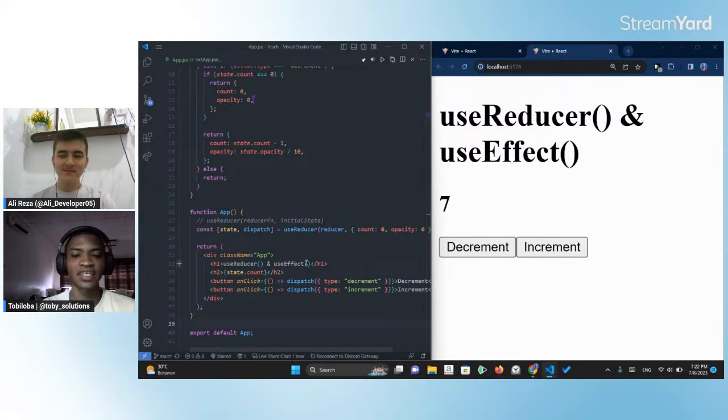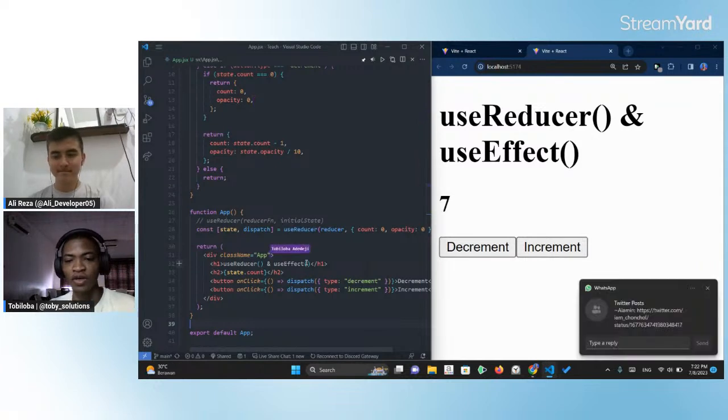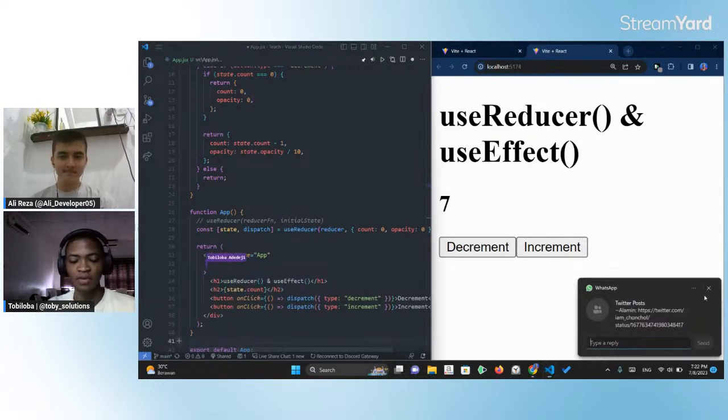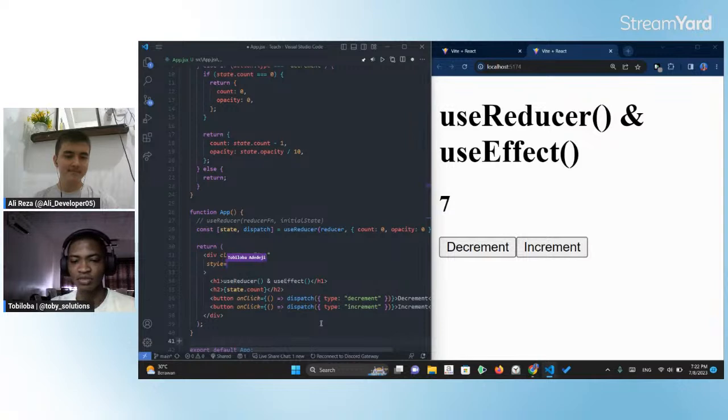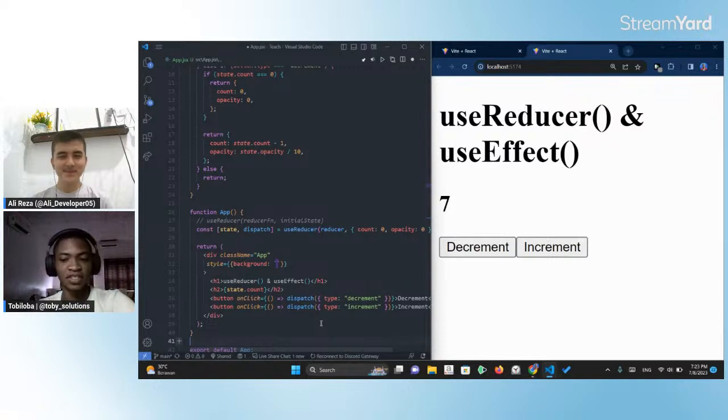I'm just going to use the style attribute of the element to control it. Now that Ali has done the proper integration, let me finalize it, and I'll come up to this app component. I'm just going to do style, the style object rather. I'm going to grab the background. For the background, I'm going to use backticks because it's not a regular string, since I'm using a dynamic variable, which is state.opacity.